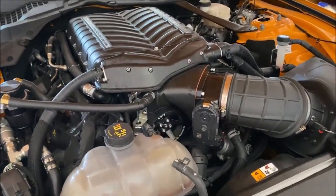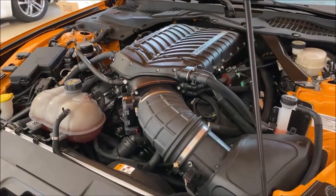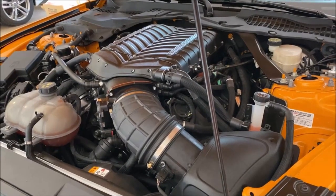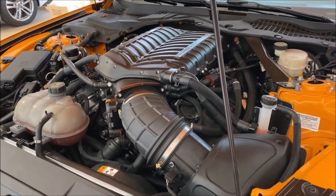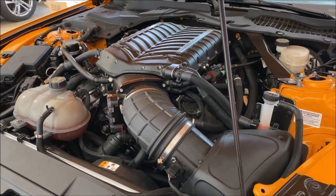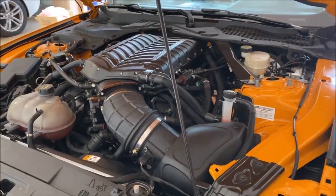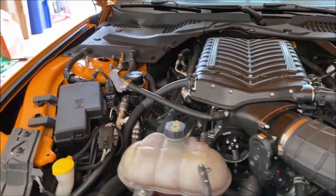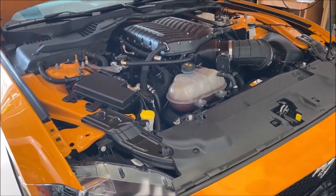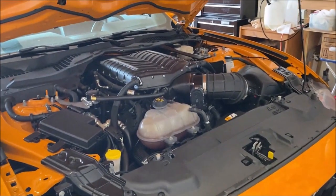You know, the twin turbo cars make more power than this. Turbos generally will make more power, but for a Whipple car, this thing's pretty nasty. Put it on the 85 and pulley down to a 3.7 pulley, and this thing will make even more power. What I don't like about it is that it added a lot of weight to the front end. I noticed the very first day that when I brought this car home, the car was heavy in the nose, and I didn't like it. So we're going to get away from this.